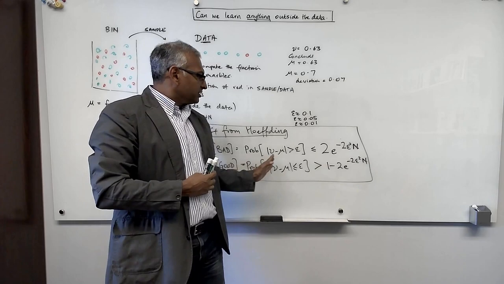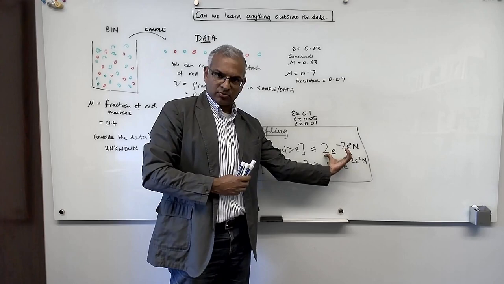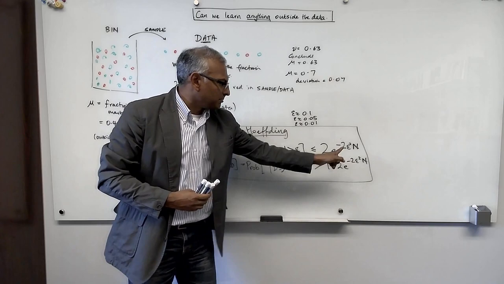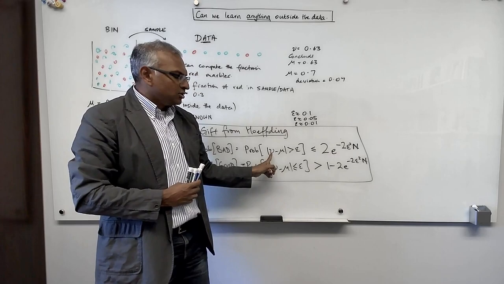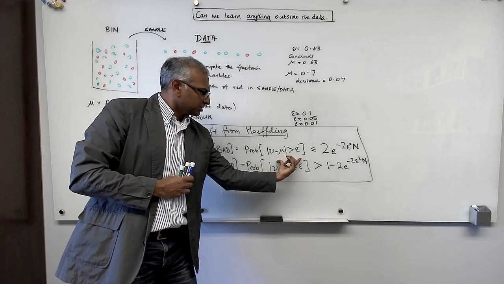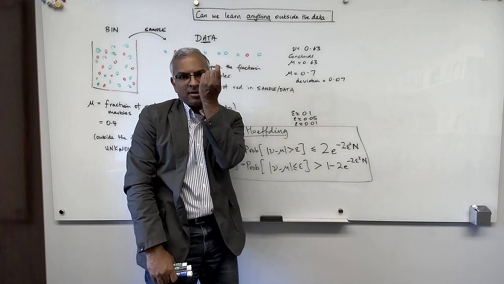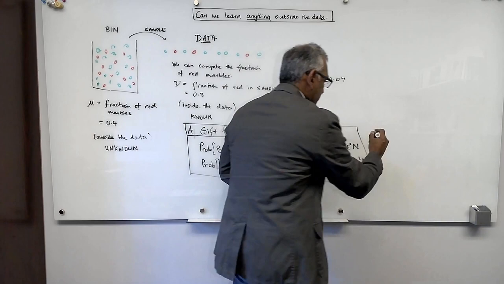And I can see what size N I need in order to make this small enough so that I'm comfortable. In other words, the probability of a bad thing happening is small. And then I can go and pick the sample of that particular size N, given my epsilon that I chose. And then I look at nu and I claim that mu is equal to that, and with very high probability I will be correct. Correct modulo this epsilon deviation. But where is mu in here? It's not there. It's not a typo. There is no mu in here. So in other words, I can calculate this bound without knowing mu. So mu is absent.